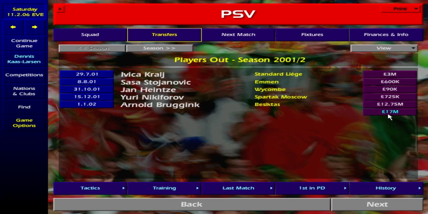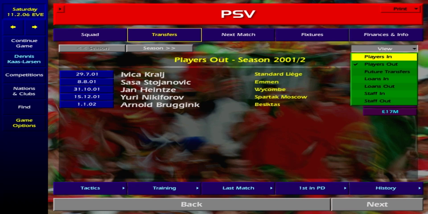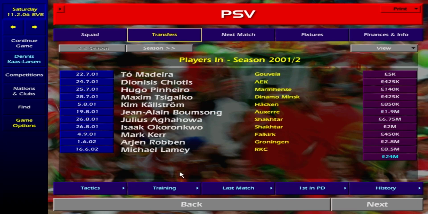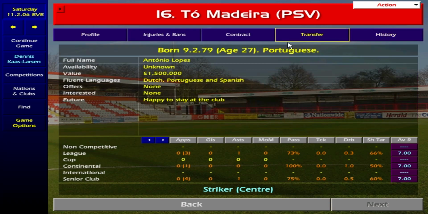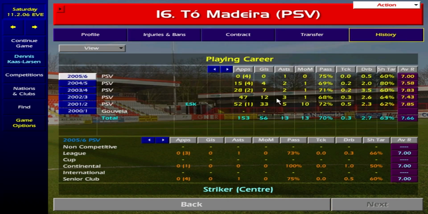If you look at the amount of players, those were the players I sold the first season. It's more or less the same, but I got double the amount of players, and many of these players are actually still in my squad, and that is the most important thing, because you have players like Tomadera. He's still in my team right now. He's a backup. He's really good. Look at the first season he had.